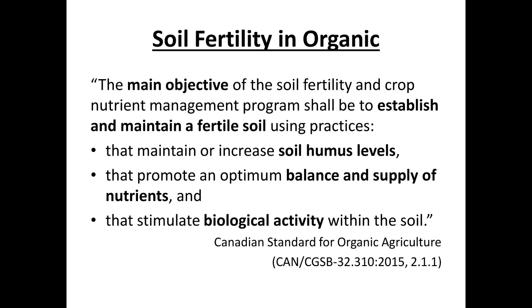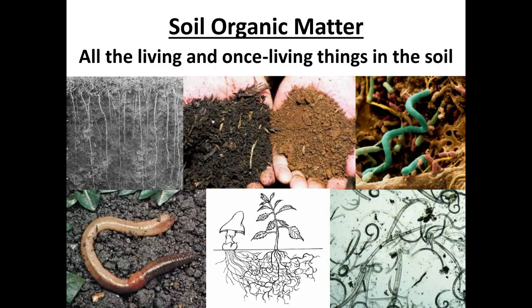So what exactly is soil organic matter? Basically, it's all the stuff in the soil that either is alive or once was alive. It might have just recently died, it might be partially decomposed, or it might have died and decomposed ages ago. There's all sorts of stuff in there, including plant roots in various stages of life, death and decomposition, animal remnants, and all different kinds of critters that live in the soil, from the ones you can see, like earthworms and beetles, to the billions of things that you can't see. There's lots of fungi and bacteria and protozoa and all these little things living in the soil.